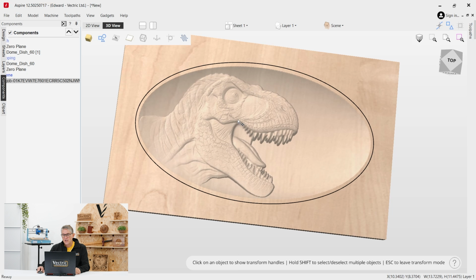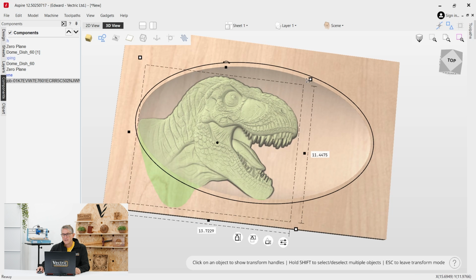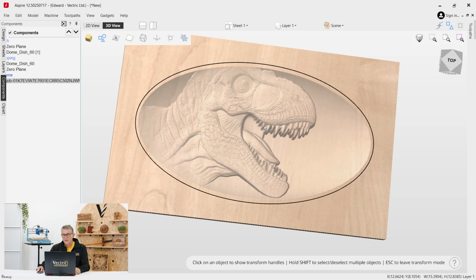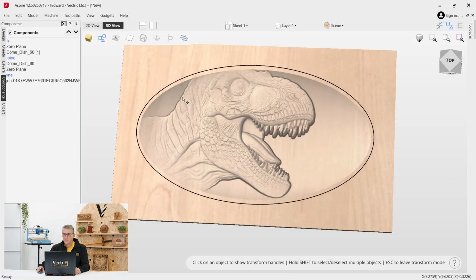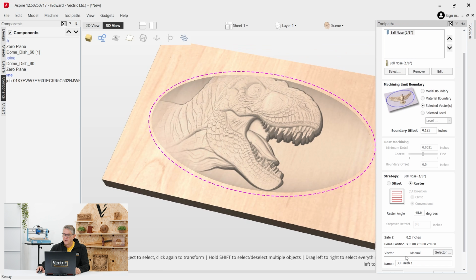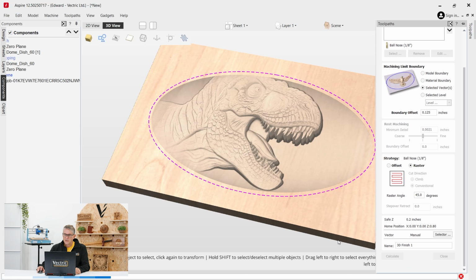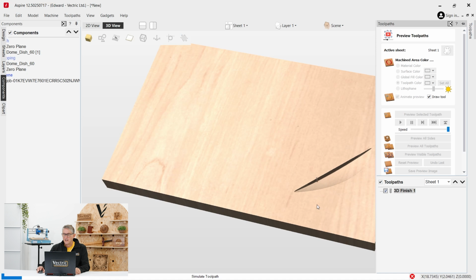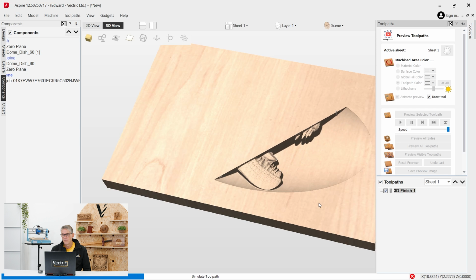So I can now position my model inside here. Let's get that nicely kind of lined up. Because again, this is a template file, everything is already good to go, and I can generate and preview my example. So you can see here, this is just from start to finish.